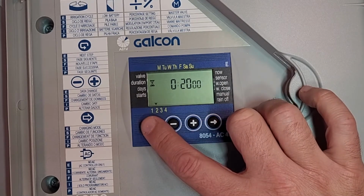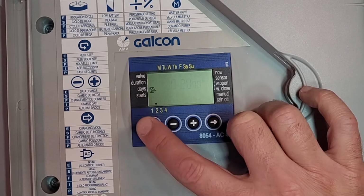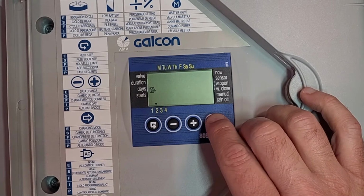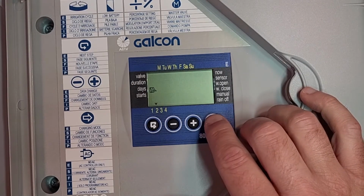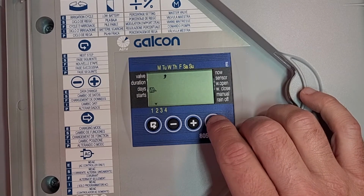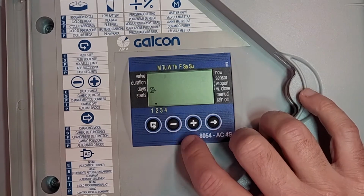All right, so for our tomatoes, we're going to irrigate for 20 minutes. That's all set. We're going to hit the enter button. We don't have to water that often because it's tomatoes. They're fairly wet right now. So we're going to go right arrow and then right arrow. We're going to go every Tuesday. And so the Tuesday is set.